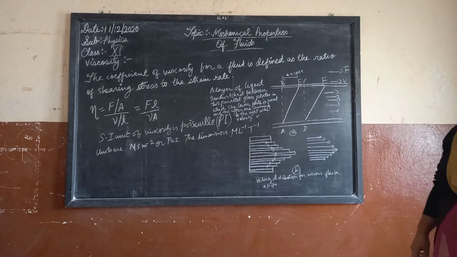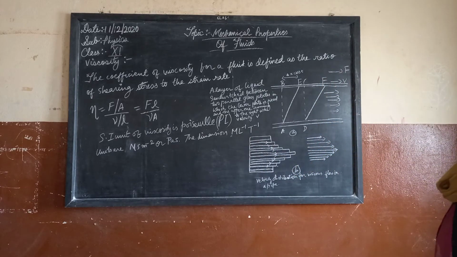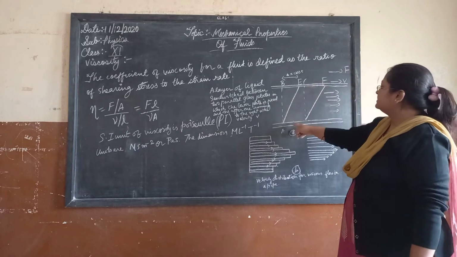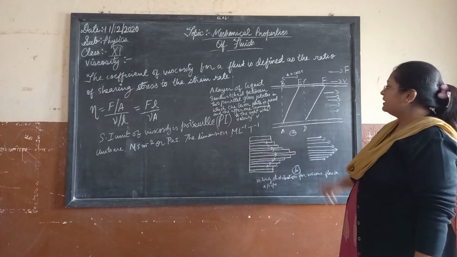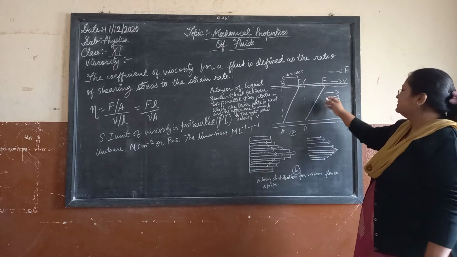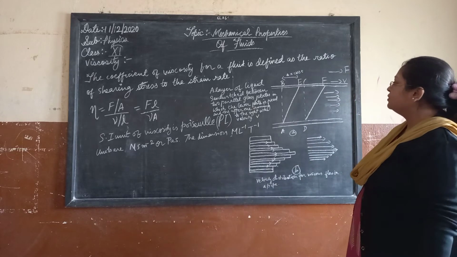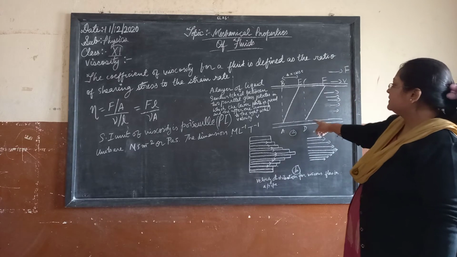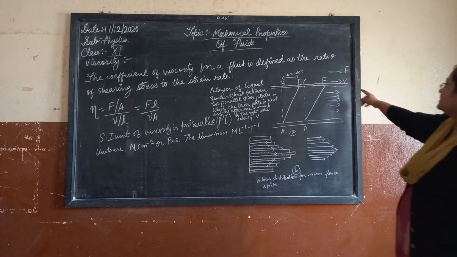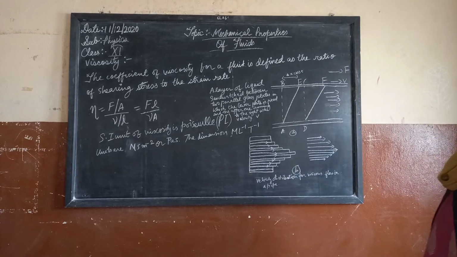So this is how the layer of liquid is sandwiched between two parallel glass plates, in which the lower plate is fixed and the upper plate is moving to the right with a velocity. This is moving and this is already fixed here. The lower part is fixed and the upper part is moving to the right with the velocity v itself, and the force given is F.